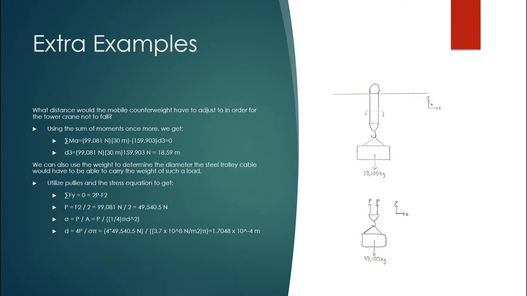An additional little fun calculation we can make, because it's also important, is determining the diameter that the cable holding the weight should be so that it can actually withstand it. This can be done quite simply by cutting the wires and then summing the forces in the y-axis, then using the resulting force exerted on the cable as well as the strength of steel for the wire within the stress equation to determine the diameter, which ends up being about 1.7048 times 10 to the negative fourth meters, just because obviously it's most likely going to be a few inches in diameter, maybe 2 or 3, just as a spitball.